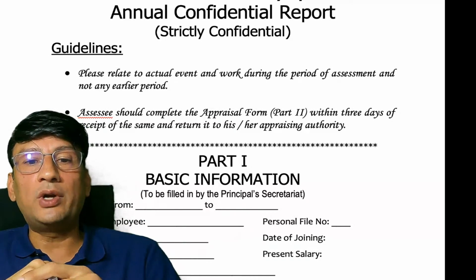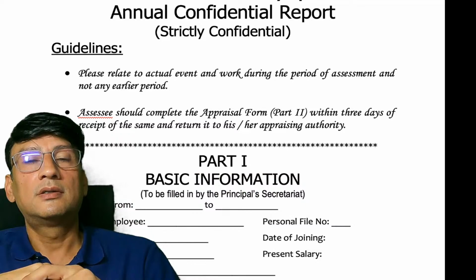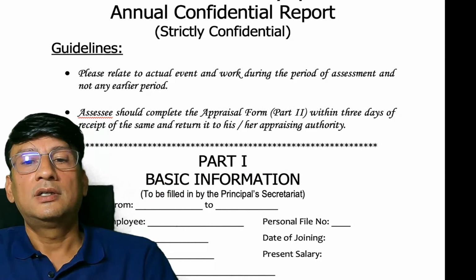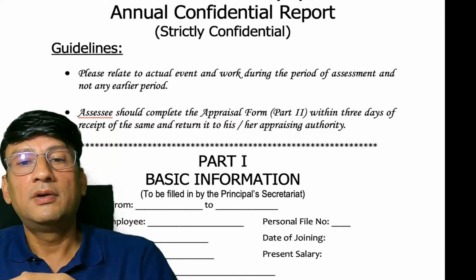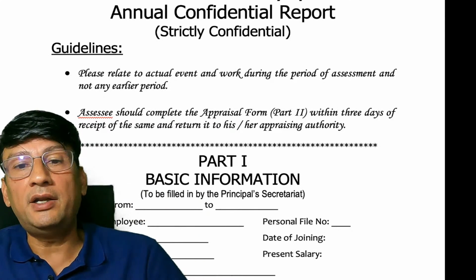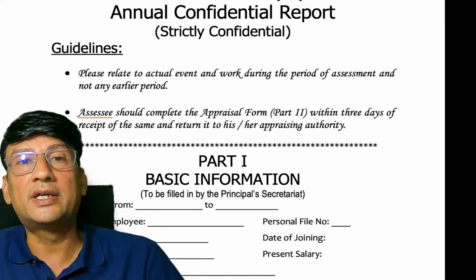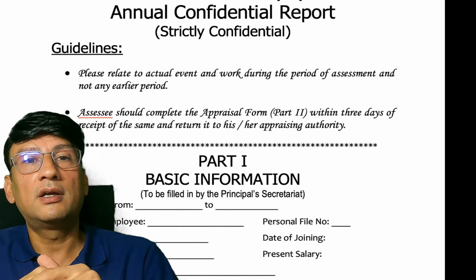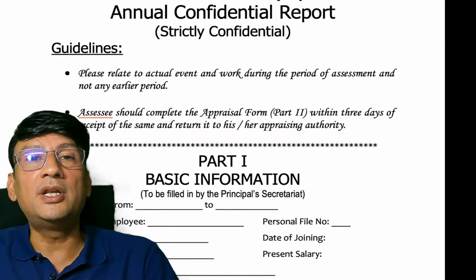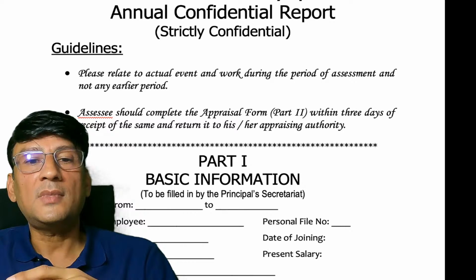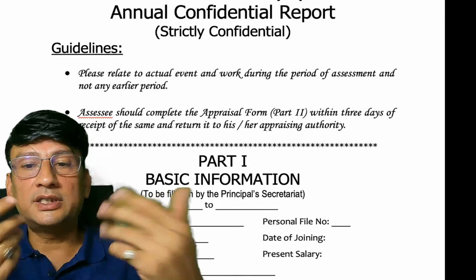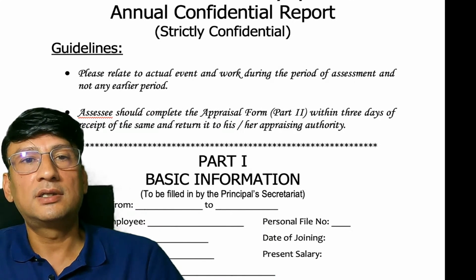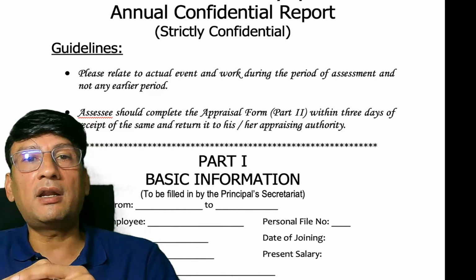Another coordinator also has to write down any personal problems of the teacher that conflict with performance in the school, areas she needs further improvement and growth, frequent complaints of the parents or students or colleagues, other teachers about this particular teacher, any memos or warning letters issued to the teacher, and suggestions for the improvement of this particular employee. Now these are the points which have to be taken care of while filling the ACR.